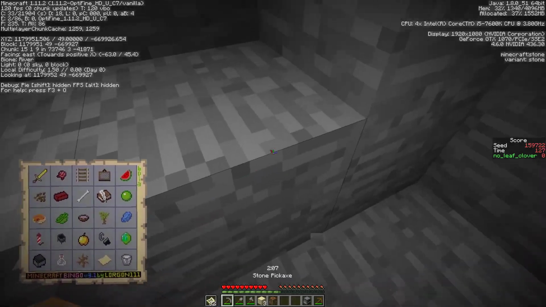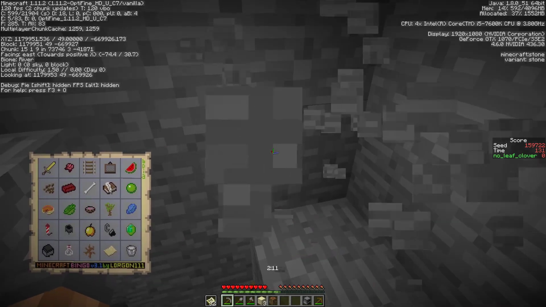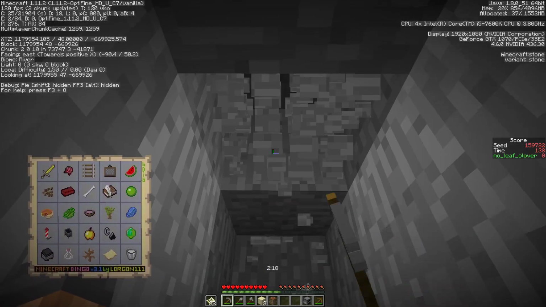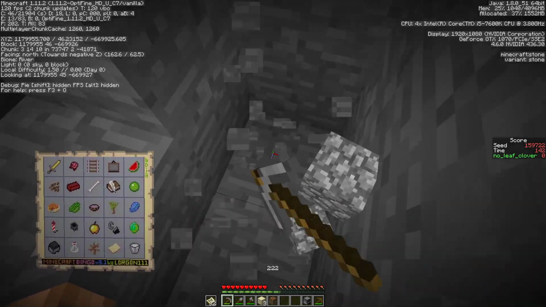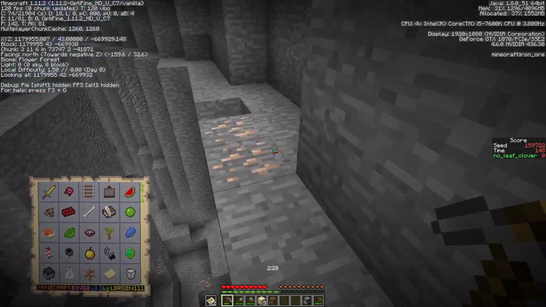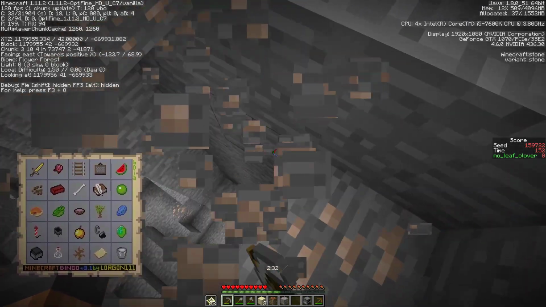So where do we want to be? Basically just want to be over on this side. This is slow. It's probably not worth it. I always say ravines are too slow as starter caves. But I still always take them because I'm a sucker for early iron, but I don't know. It doesn't feel good at all to be here right now.